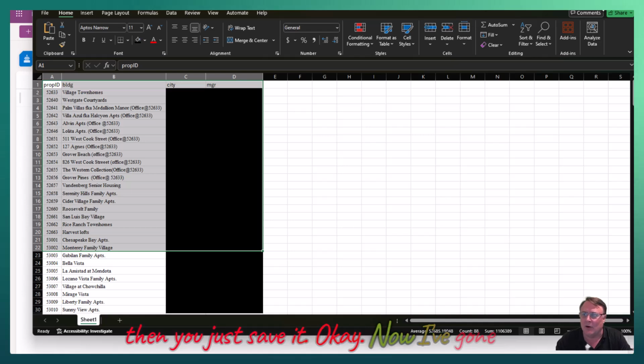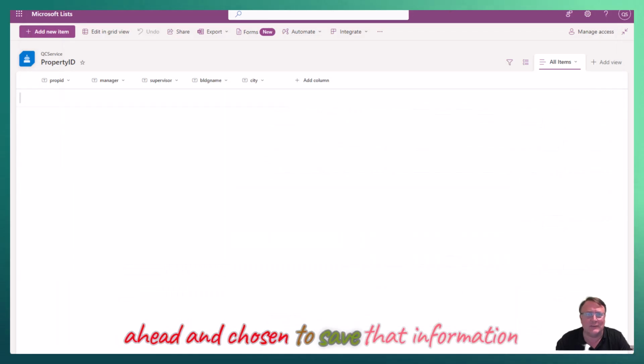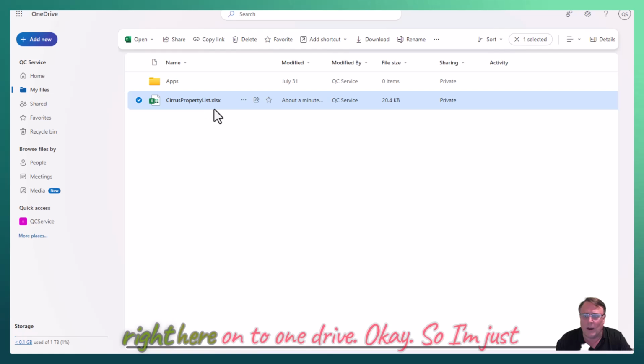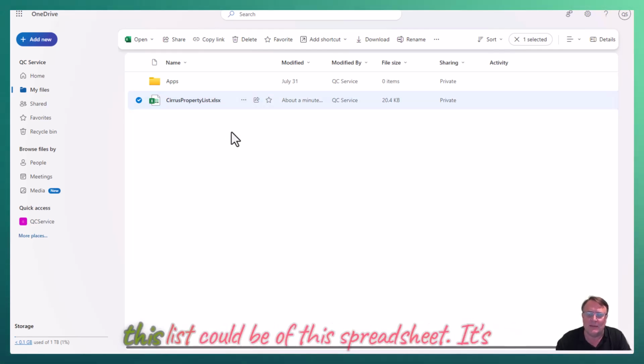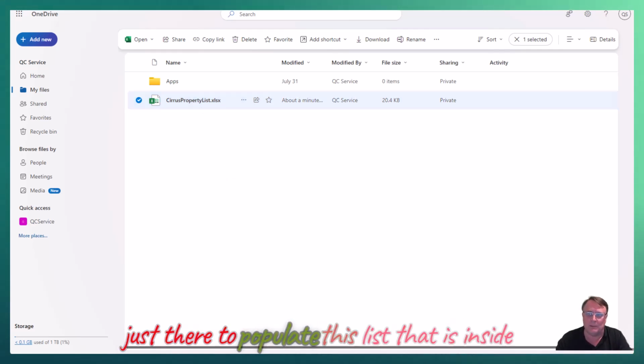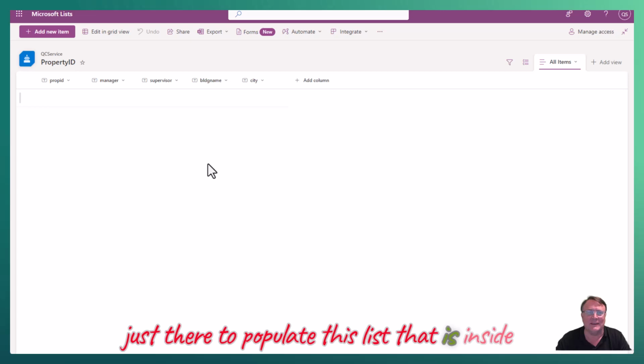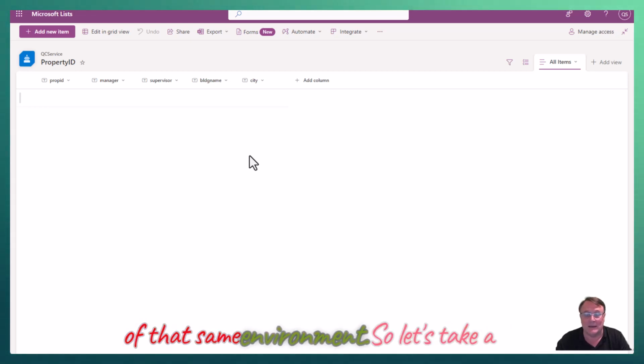Okay? Now, I've gone ahead and chosen to save that information right here onto OneDrive. Okay, so I'm just placing it inside files inside of OneDrive. This spreadsheet is just there to populate this list that is inside of that same environment.